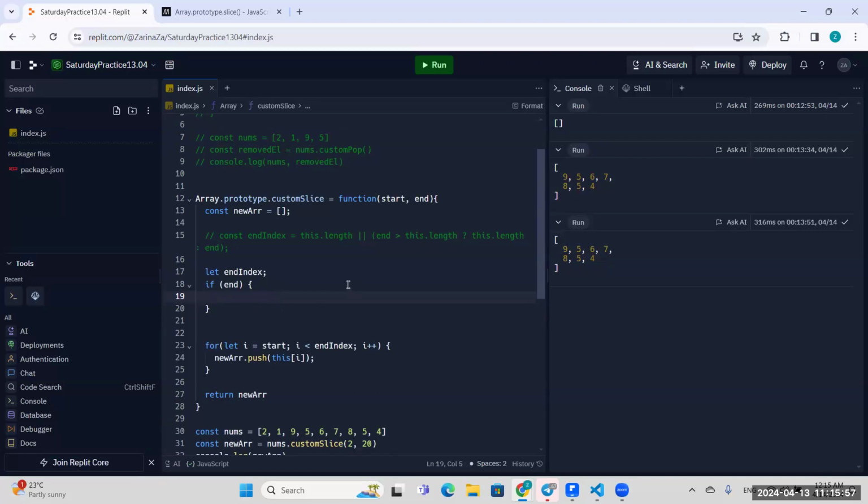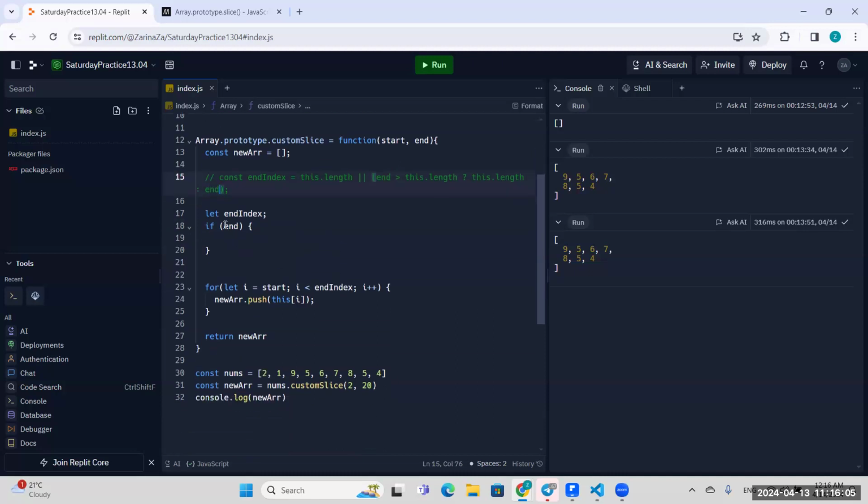What are we looking for here? We are looking for if it's false, right? Yes, we need to negate. If it's true that there is no value, then we assign this length to end index. What else? More than this length.